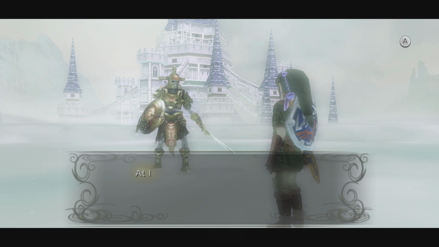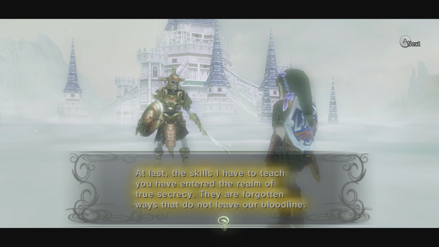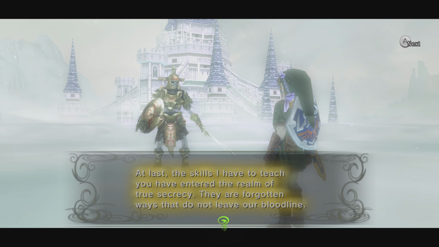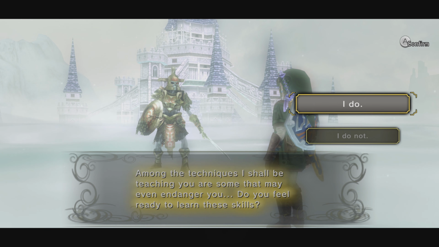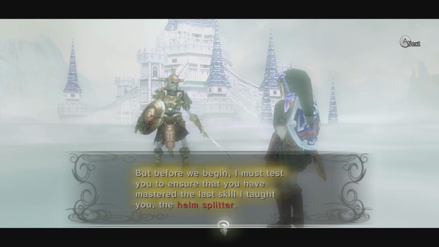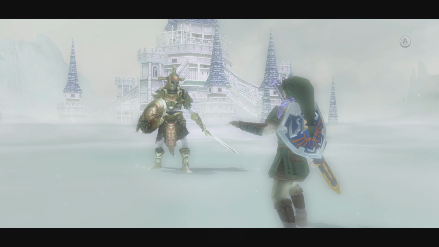We meet again. At last, the skills I have to teach you have entered the realm of true secrecy. They are forgotten ways that do not leave our bloodline. Among the techniques I shall be teaching you are some that may even endanger you. Do you still feel ready to learn these skills? Very well. But before we begin, I must test to ensure that you have mastered the last skill I taught you, the Helm Splitter. Now then, come at me.